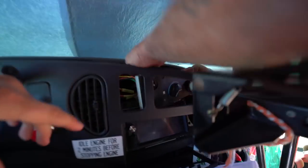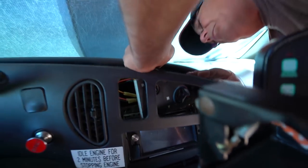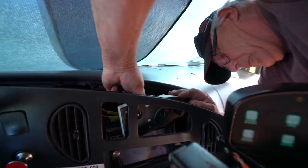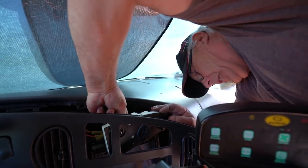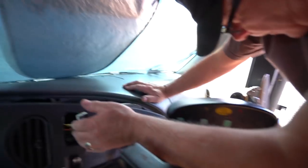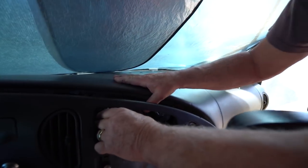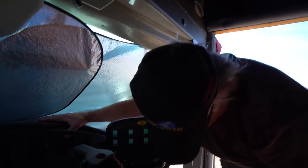So we've got the fan and new fan switch in. Badge pulled out a little light — I didn't even know there was a light bulb in these things. Now you've got lights. This is going to be like a new bus. I don't know if I can get rid of it after all this stuff.